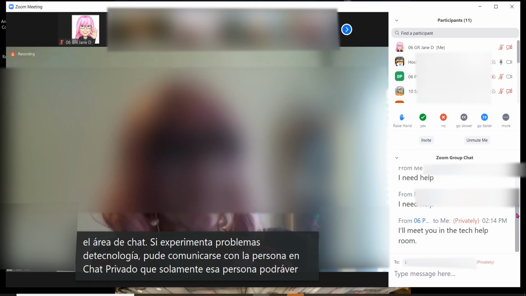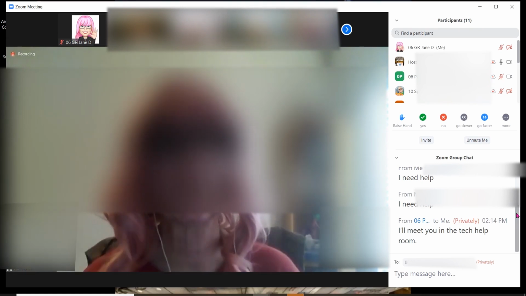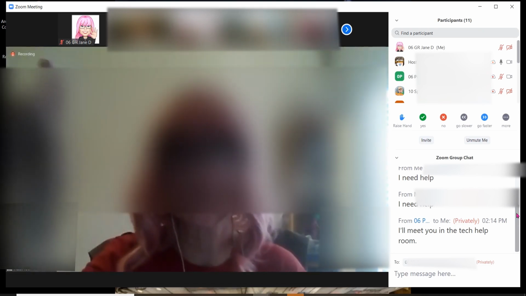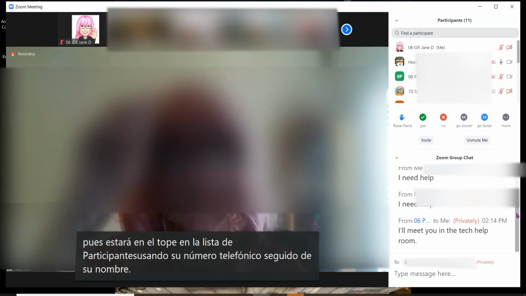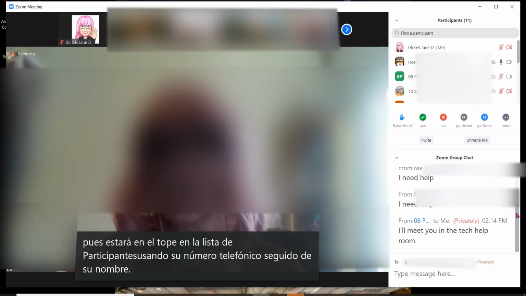And we have a specific tech helper to reach out to, the one monitoring the chat. They'll be easy to spot because they'll be near the top of the participants list, and they're going to have the helper's phone number listed first, followed by their name. We thought that worked really well at AWSC.